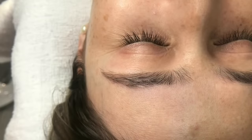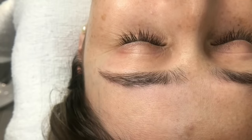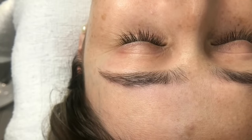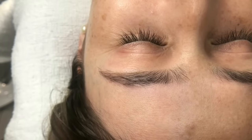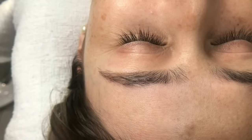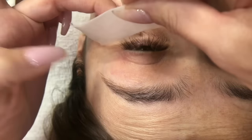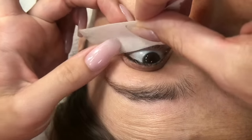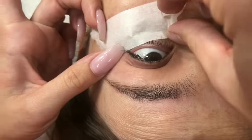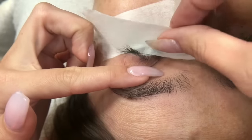Okay. So first thing we're gonna do is tape down your bottom eyelashes to protect them from sticking to the top, okay? So, it's a little weird, but it's not uncomfortable or it doesn't hurt. So it's just a little weird when your eyes are open, but once you close them, you don't really feel anything, okay? So open for me. Okay. Try to look up. I know it's super weird. Okay. There we go. And this is to protect them from touching the top.